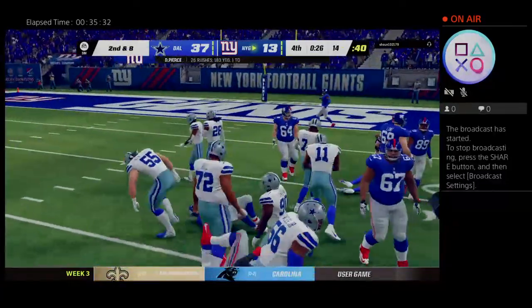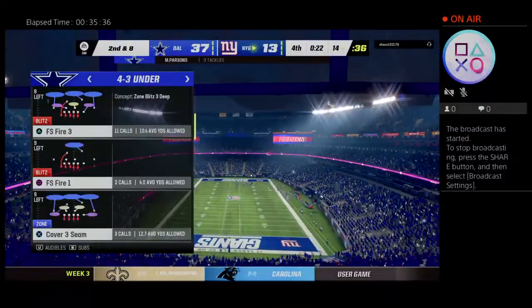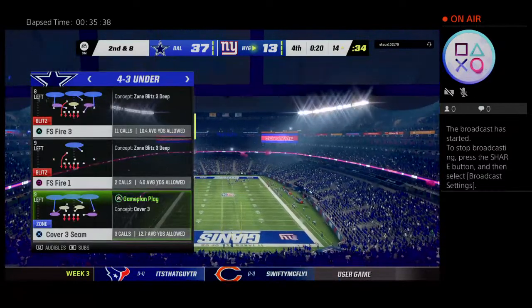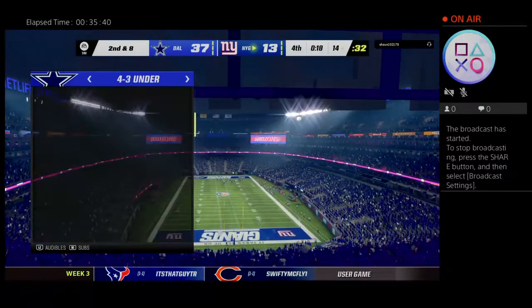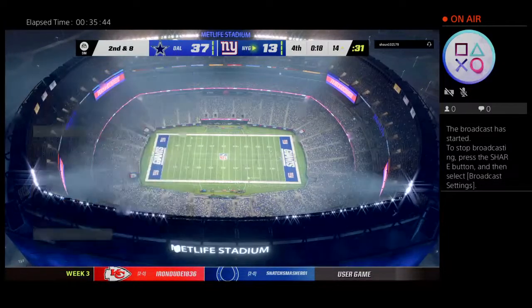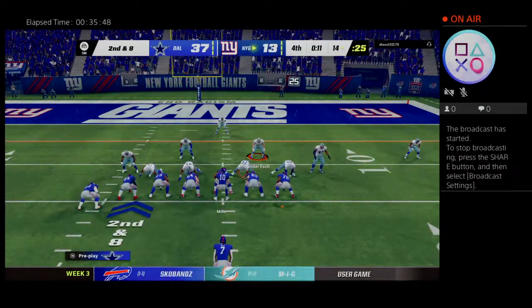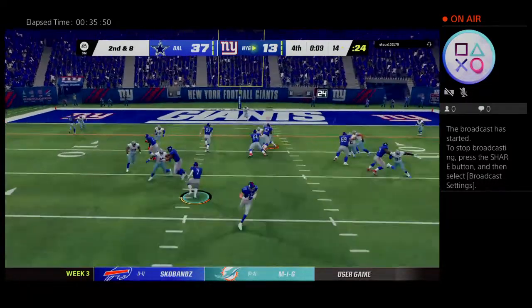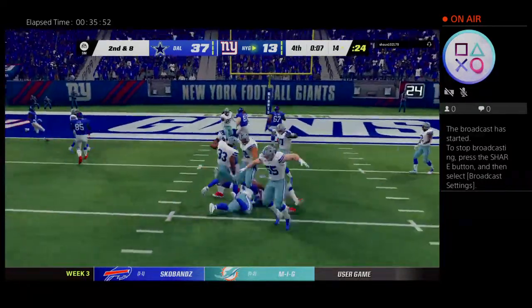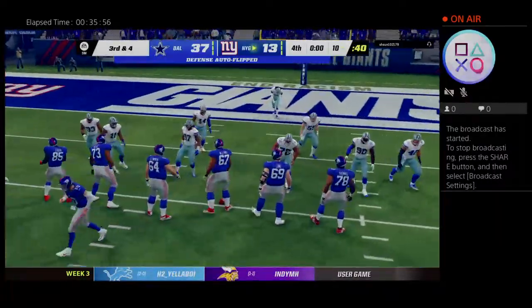He will push his way down to about the 14. Give him a couple on the carry there. 2nd and 8. Well, praise has to go to the guys on the offensive line because they've had a very nice, productive day running the football. How about that poor defensive line? They've been knocked around the entire game, and while they slowed them down on that run, can they continue to do so? Because they haven't had much success throughout this ball game. And he'll get it here to the 10-yard line.